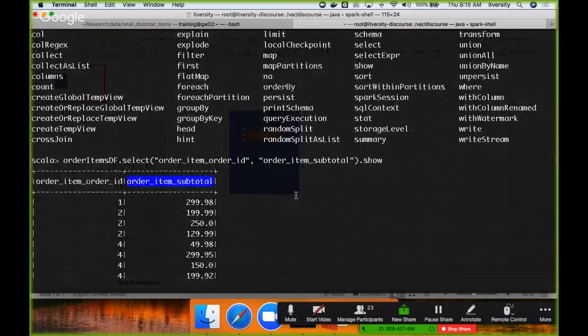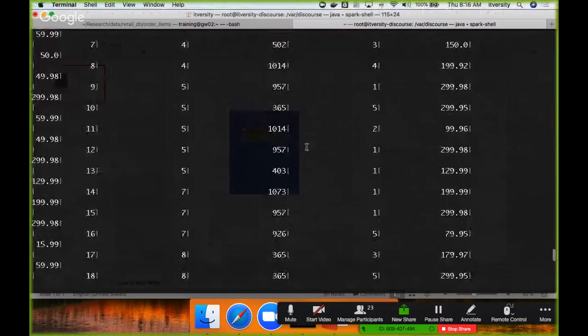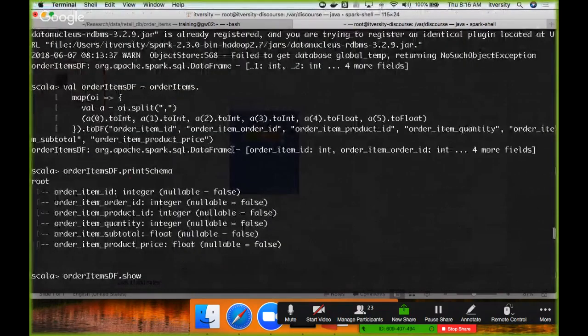So now you can actually access the elements with the names, which will give you a lot more flexibility to process the data further. Now to solve the same problem, which is to get revenue for each order, first what we have to do, we have to use groupBy. And once you create a data frame after grouping by, it exposes more APIs such as sum, etc. And you can pass the field on which you want to add for each key. Okay. So in this case, orderItemsDF is of type data frame, not RDD. Okay.